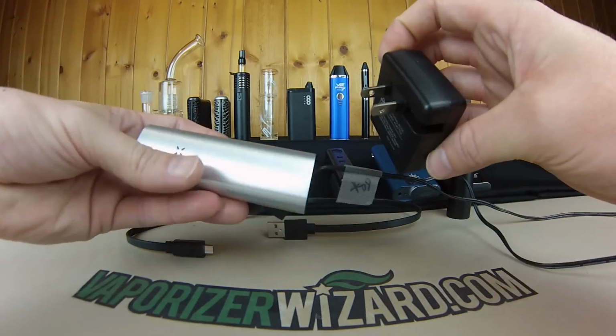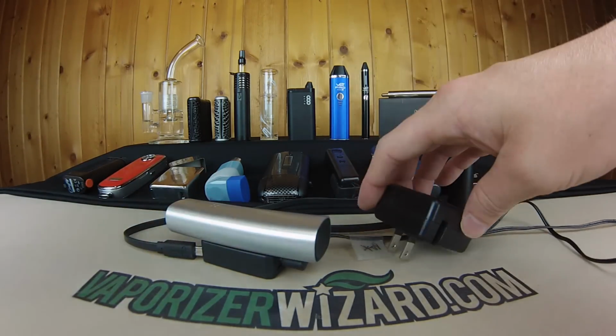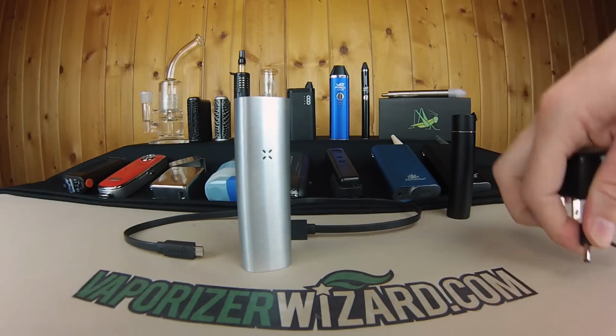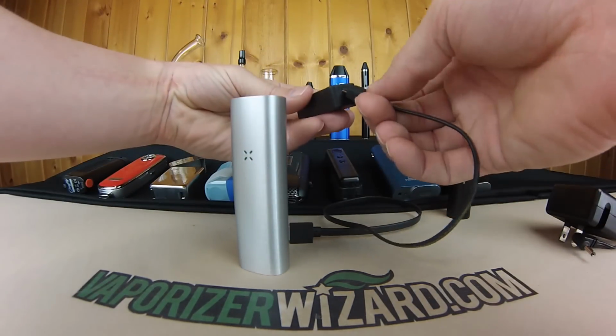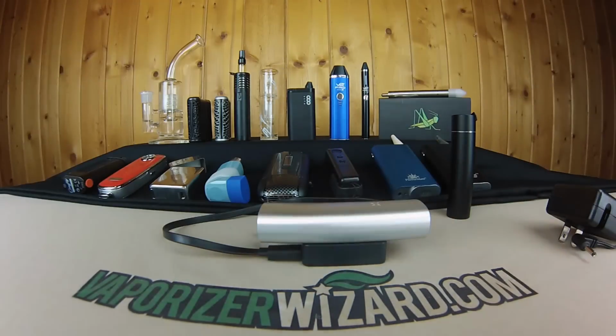Another downside to the new charging dock is that it doesn't have a very strong magnet. So let's say you have it in your backpack connected to a battery pack charging, the PAX can easily come off the charger. Or if you leave it sitting on your desk, it could fall over and disconnect. So the best way to combat this is to wrap a rubber band around the unit and the charger holding it in place, or charge it on a flat surface parallel to the ground.